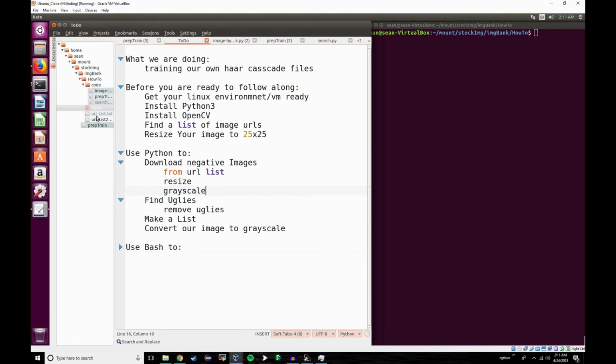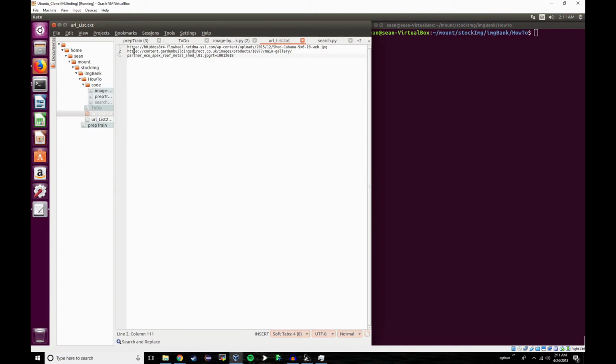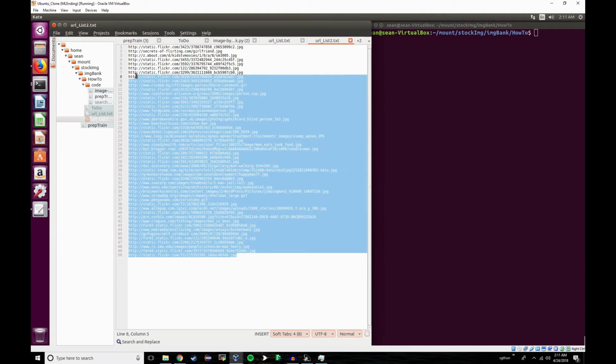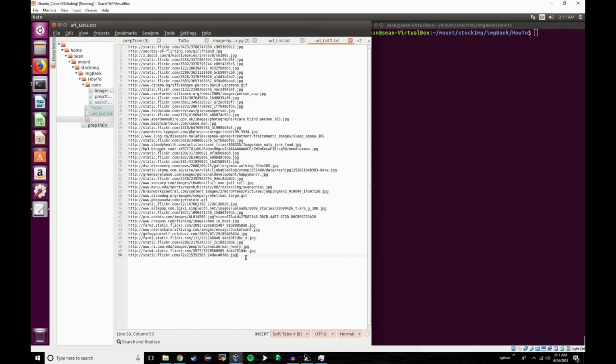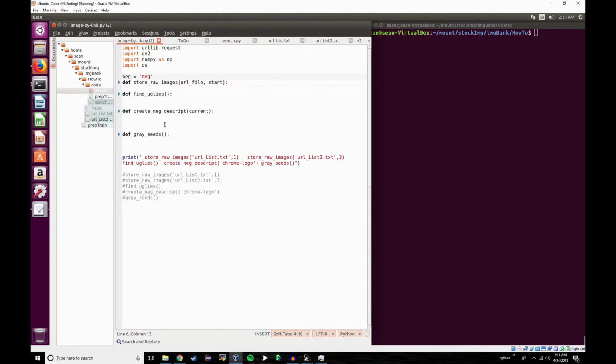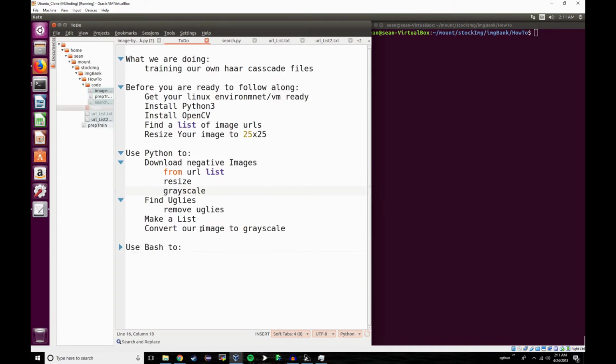And so here's an example of just two URLs here, but then here's a list of a whole bunch of URLs of images. So I would recommend getting as many as you can, and there are websites that can generate these lists for you. So that's one thing that I would highly recommend doing, and I'll provide some links towards places which I have used to get some stock images for machine learning in the past.